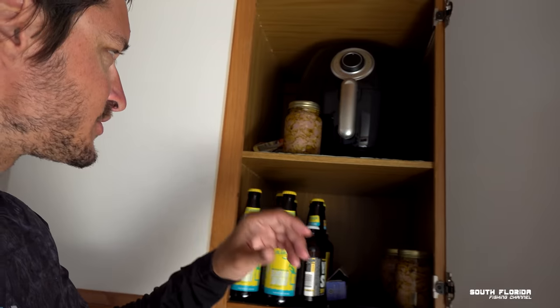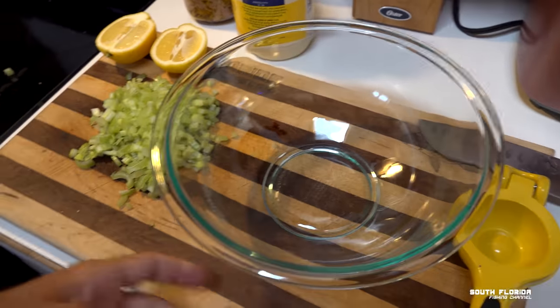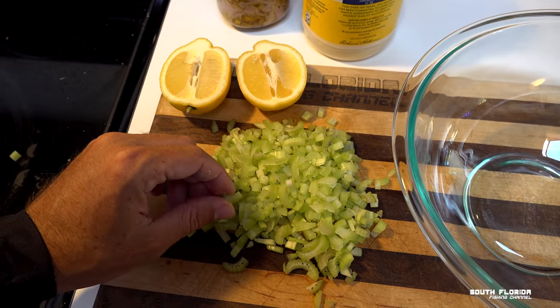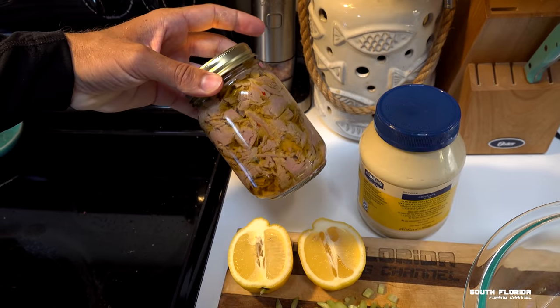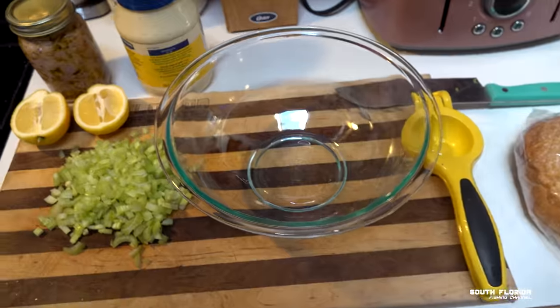So let's get to cooking. Let's pick a jar. I choose you. All right, look what we got here. A bowl, some diced up celery, lemon, mayo, and our tuna, and some salt and pepper. We're gonna mix it all in a bowl, and that's it, easy peasy.